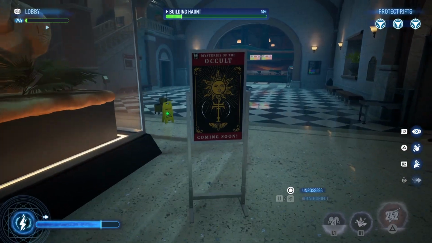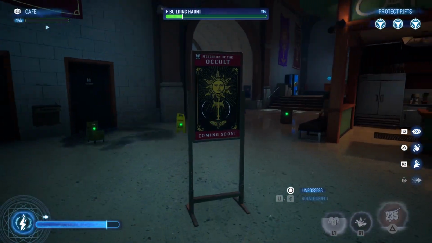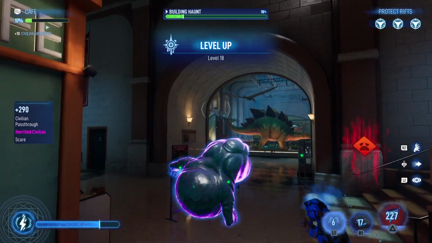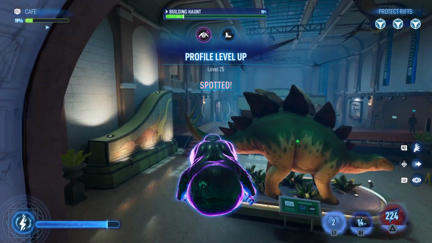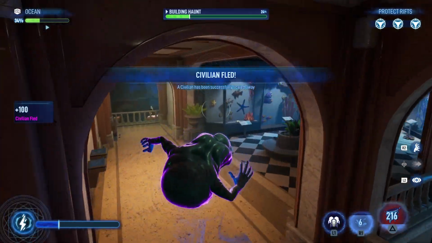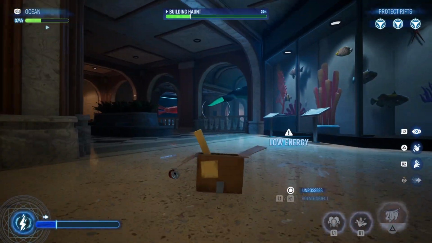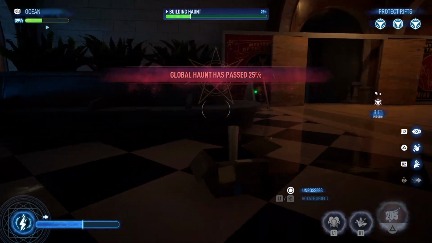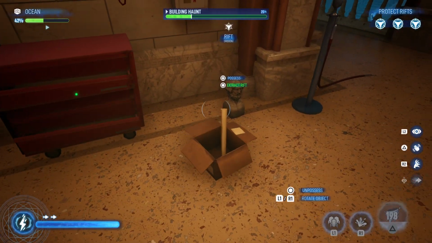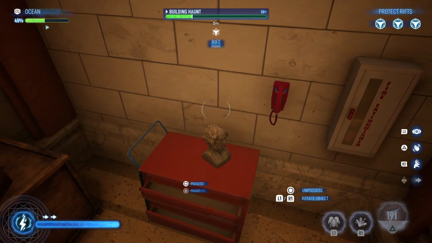Oh God. I'll give you a clap, but that's it. Hey there. Profile level up. Nice. Oh, an energy. The rift is that. Oh, this is the rift. I think that's a pretty decent spot. Okay, I'll possess it.